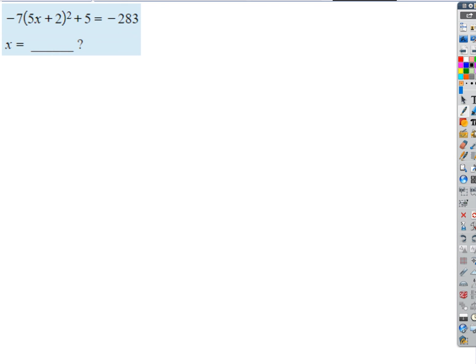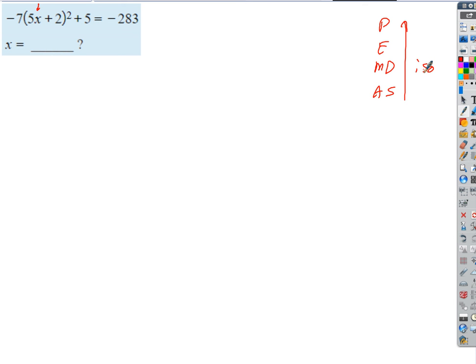Okay, we're going to subtract 5, but what's our goal? What are we trying to accomplish? Isolate x. Very good. So we can see that we've got a single x up here that we can point to. So we're going to isolate that by just reversing order of operations, right? That part's pretty straightforward.